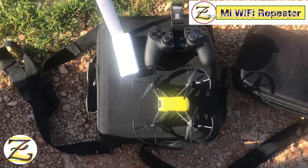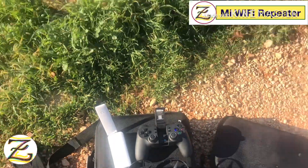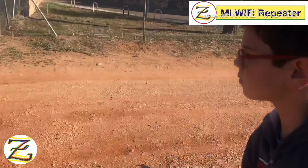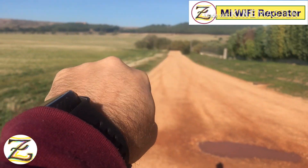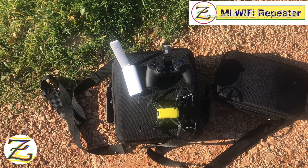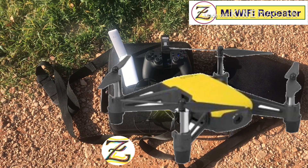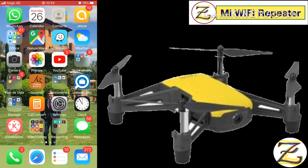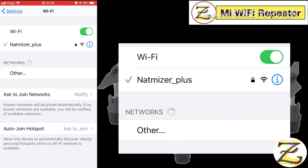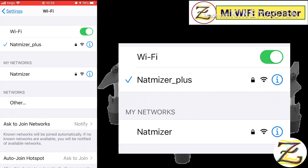This is my setup again for this second test. As you can see: my Tello, my Bluetooth, my Wi-Fi repeater. We're going to try to fly all the way over those trees — I don't know how far they are, but I have my helper Juan, the Fasca Juan over here. He's going to walk over there and take my drone. I just turned on the Tello Wi-Fi so it's probably already connected to the Wi-Fi repeater. I can see the blue light on and not flashing, so we're connected.